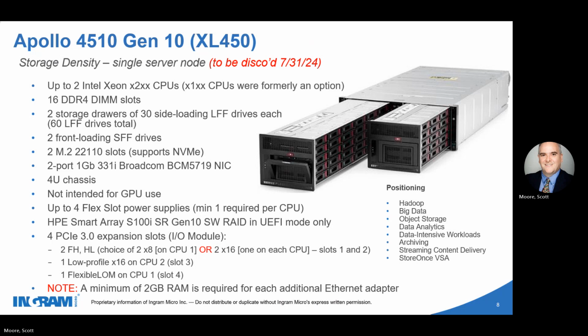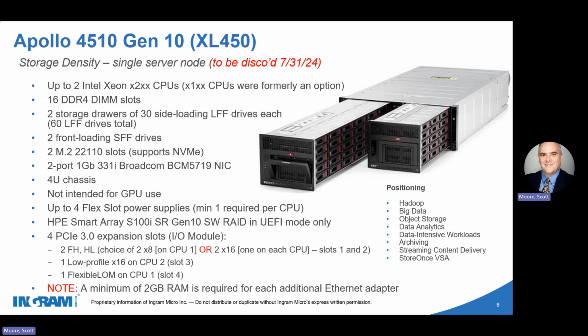But if you do have an application for it, there is the new essentially Gen 11 equivalent of this, and like with the 4200 Apollo, it's been moved under HPE's storage line. So we now have the Alletra 4140, which is essentially a similar Gen 11 version of this same Apollo 4510, but with Intel Scalable 4th and 5th generation processors.